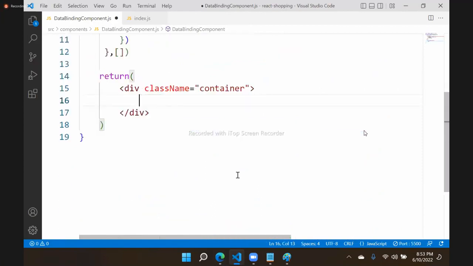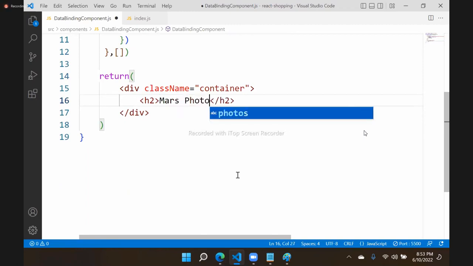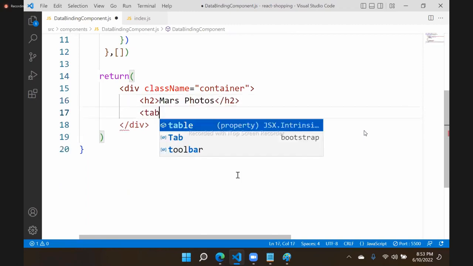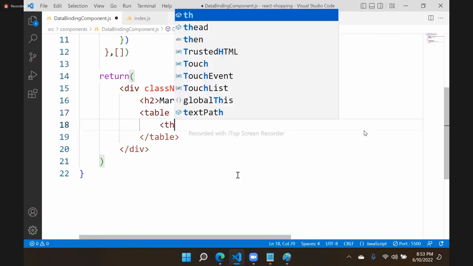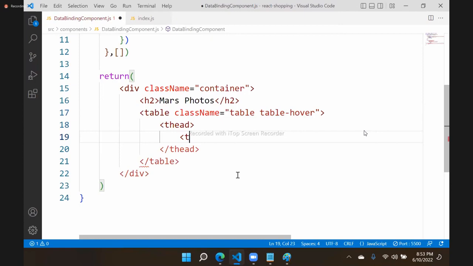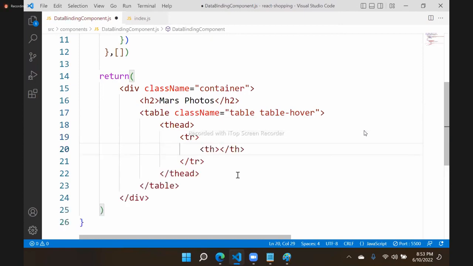Now I will create a heading and say Mars photos. And here I am creating a table, and in that we will put className table and table-hover. These are actually Bootstrap classes. And in that we have thead, in that tr, in that th, we will first display photo ID.